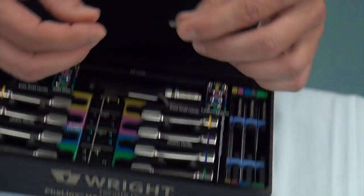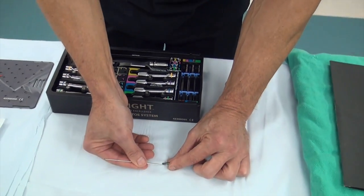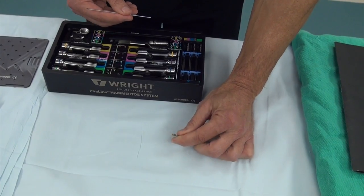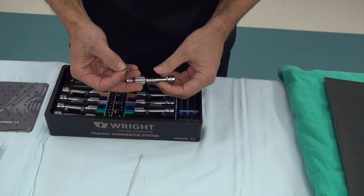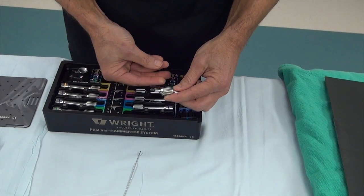What's great about this device is that this part here is threaded, so it twists in — and you'll see that in the surgery you're about to watch. And of course, if I'm going to use the green, I just pull out the green handle. It's what makes this system so easy, and then you insert it right here and it's ready to go.